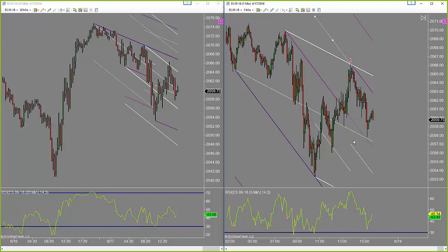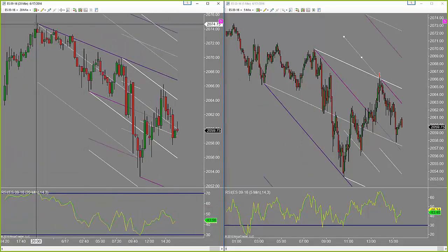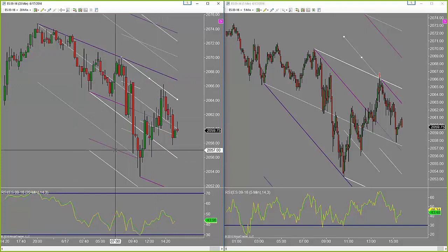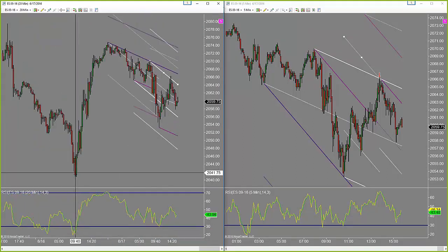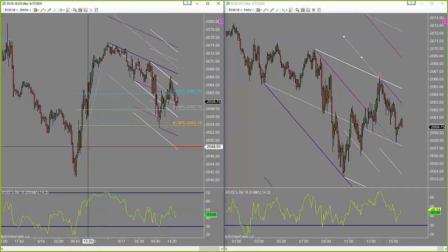So anyway, on the 20-minute, and there's probably more areas in this, but I've just simply drawn from the high to the high, and that's giving me that upper median line trade. That's just a standard Allen Andrews median line trade. And we've broken down and out, so it's in an impulse down, but see, we still haven't taken out this low. So really this could be just one big correction, and we've come down. It's a really big move up and out of that low yesterday. It's like all the markets did that.